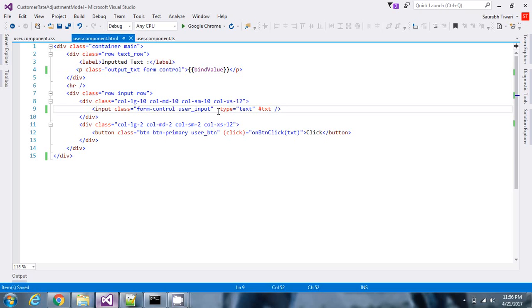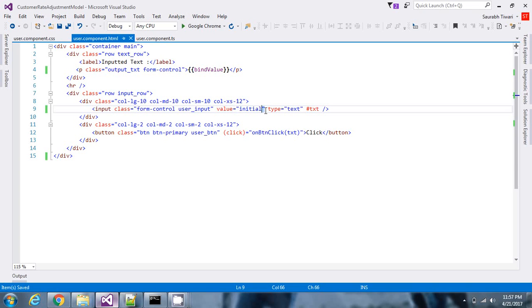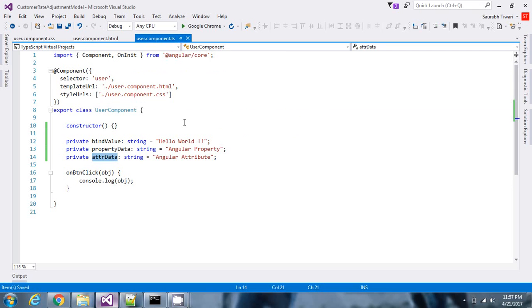So guys, let me create a value property and give it something like say initial, right? So this initial text gets bound to the input element. So this is something I have hard coded here for now. What if I want my data to arrive from my class and get bound to this input element?